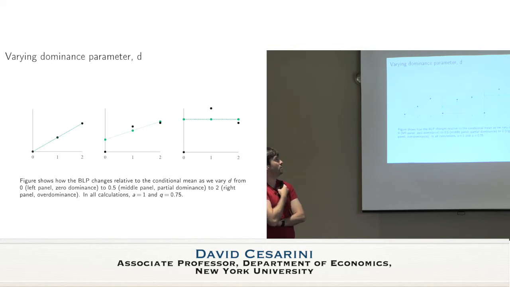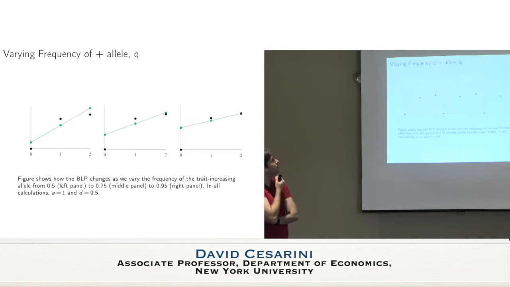And a key thing to realize is that the slope of this line depends not just on these 3 points, but also the number of observations in each point. So it's a regression slope, right? You're not running a regression with 3 data points. And here's a third case, known as overdominance, but in GWAS we almost never see anything like that. Okay, so the point is just that the BLP will vary predictably based on the dominance parameter, but not necessarily in a way that you might think at first. I'll have more to say about that.